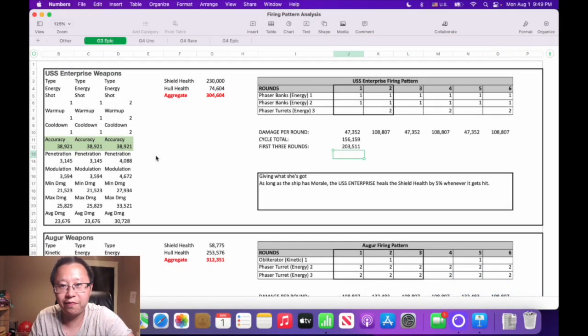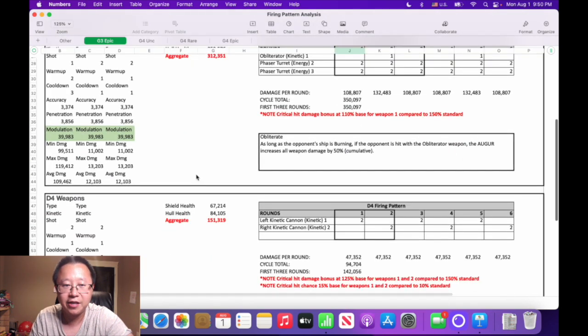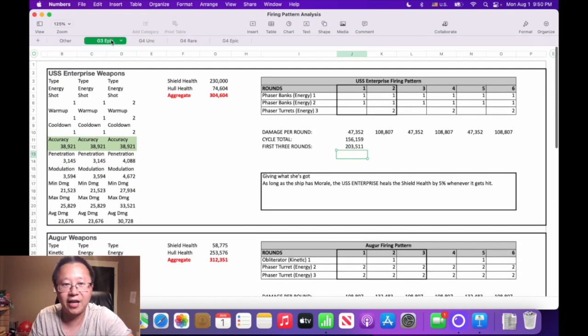All right, so there's quite a bit of information on the spreadsheet. I've organized the Federation ships in the first slot, the Romulan ships in the second slot, and the Klingon ships down on the bottom. Right now, if you look at the tabs, we're looking at the G3 epics. What we really want to focus on is this side right now, where we look at the firing pattern.